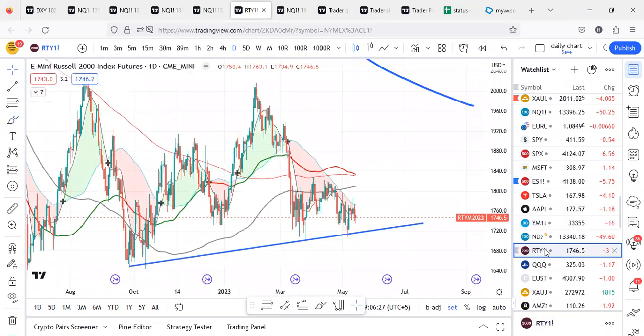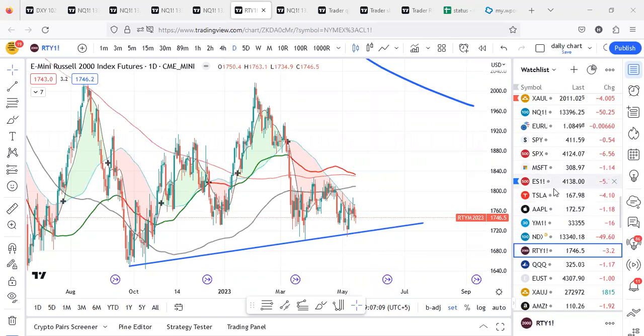Russell is also full of mess. I think Russell is ready to go up, but look at the mess. During this time, we made so much money in Nasdaq, but look at where Nasdaq has gone. Where Russell has gone? Nowhere. So, in my opinion, if you are a new trader, you should still stick to Nasdaq. Maybe it's a bit expensive to trade, but the chances of you losing money will be a lot less.